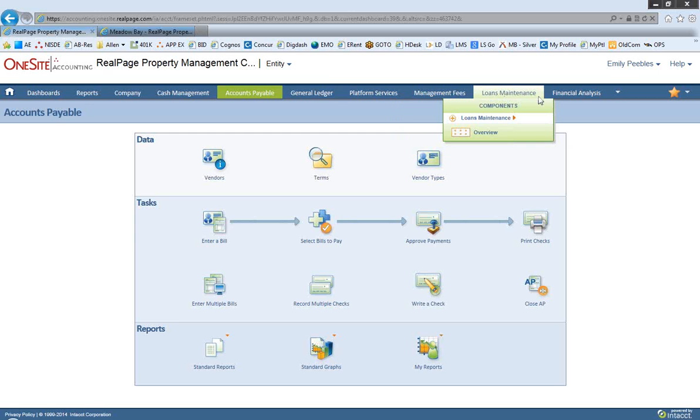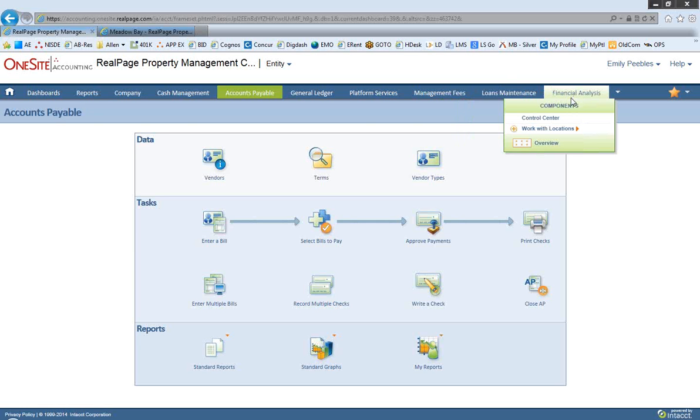Financial analysis, when you show our clients this, they love this. It's one of the neatest things for them. So what happens is at the end of the month, they'll get an income statement, and you would have to write why you were over or under in a particular area. You used to have to handwrite it out. Now they export it into Excel and then regroup it all together.